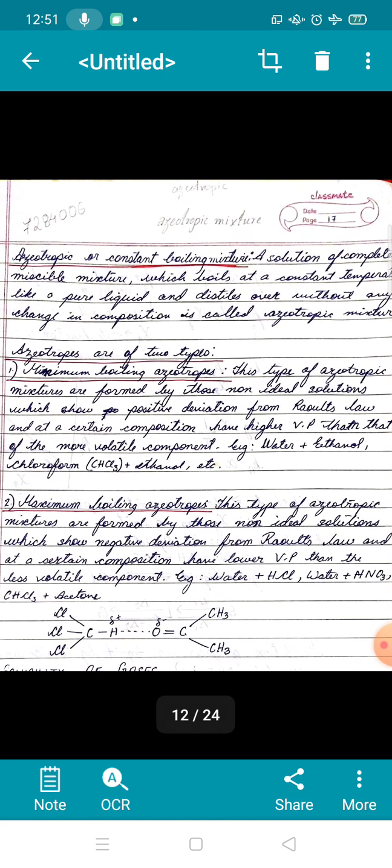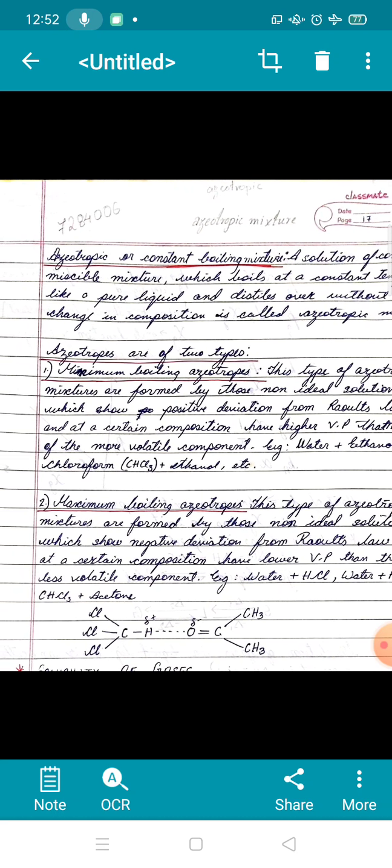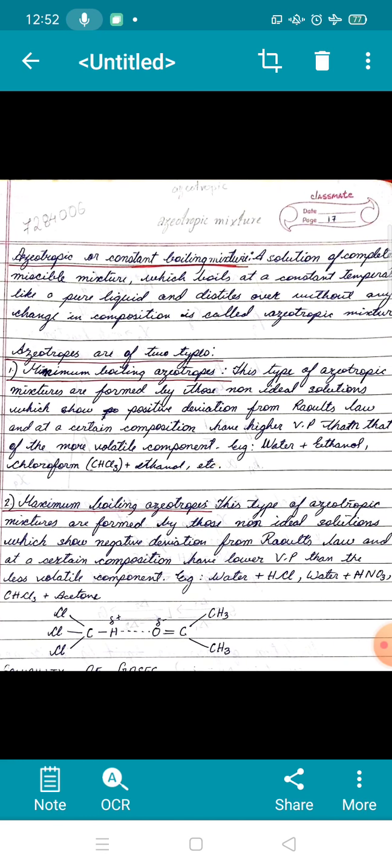And once the entire liquid, say component B or A, is distilled off, the temperature of the solution is not expected to increase. And once entire component A is distilled off, then the temperature of the mixture will start increasing again, and when the temperature of the next component B, which is higher, is reached, it will start distilling again. You may take 2, 3, 4, as many kinds of liquids as a mixture. You can separate them by fractional distillation, provided they don't undergo chemical reaction and they don't have the same boiling point.